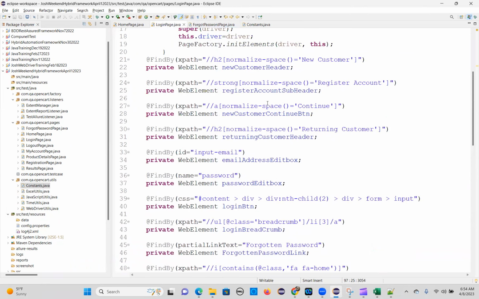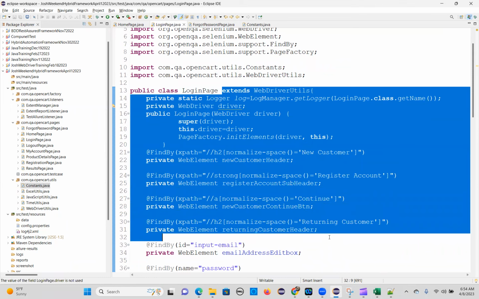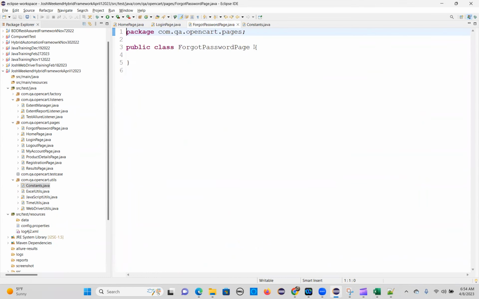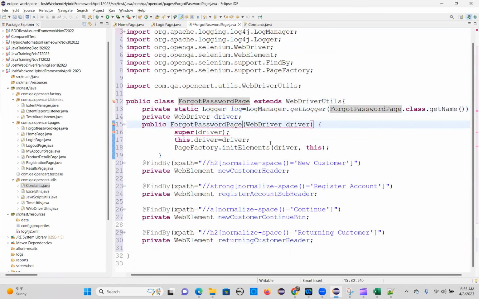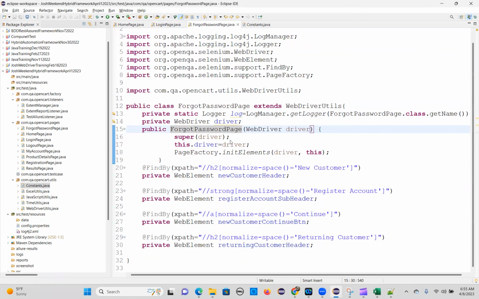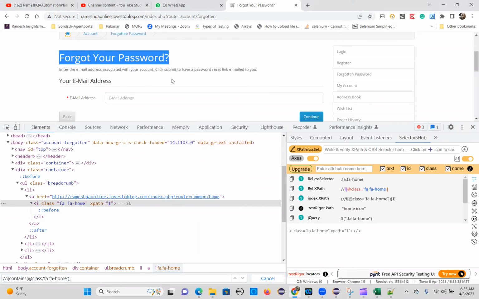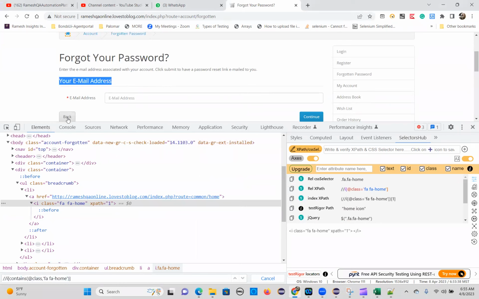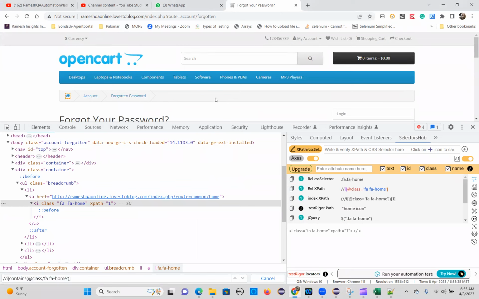Same, just copy paste. Quickly we'll finish at least some of the elements so that we can save the time. So just change the proper page name. That's it. So then which elements do you want? Let's go to the forget password page. See that forget password, what you want? This header you need, this listen text, this back button, this email address, this continue button. So these are the things you need, right? And again, this home icon or this breadcrumb forget password, you need that also.